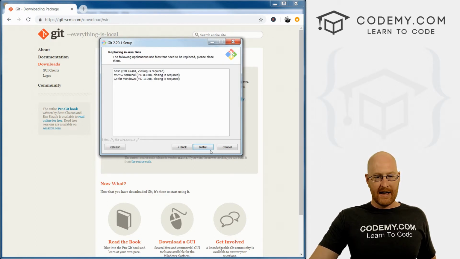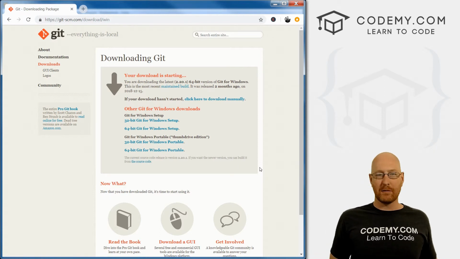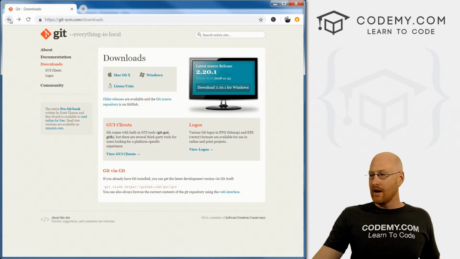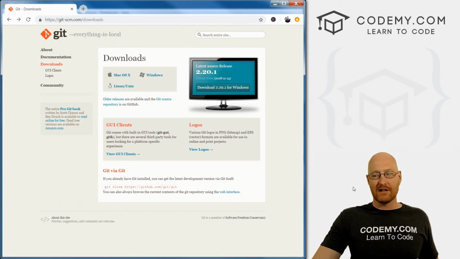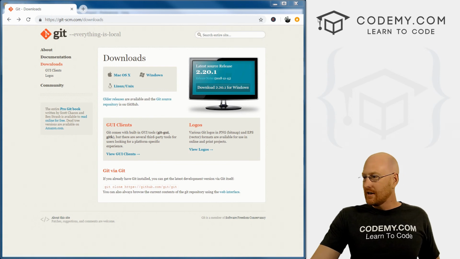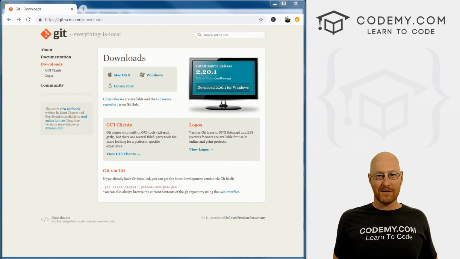And now it's going to finally ask you to install. Now I'm not going to do that because I've already installed it. But you can go ahead and click that last button. Same thing like with Node, it'll show a progress bar and it'll zip through the thing and you'll pretty much download or install, and that'll be that. So to run this thing, go to your Windows Start menu and just click on the Start menu. And then in the little search bar, just type in git and that's probably all you really need. It should pop right up. So go ahead and open that, open your text editor, and in the next video, we're going to jump right in and start writing code to create our first server with Node.